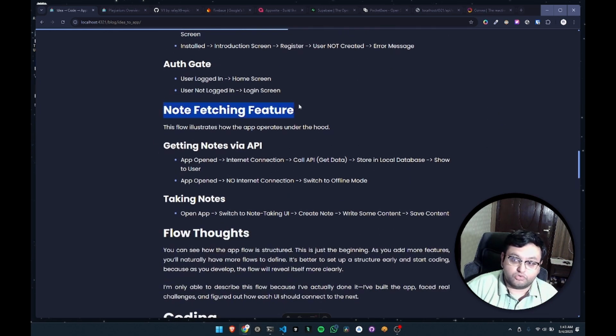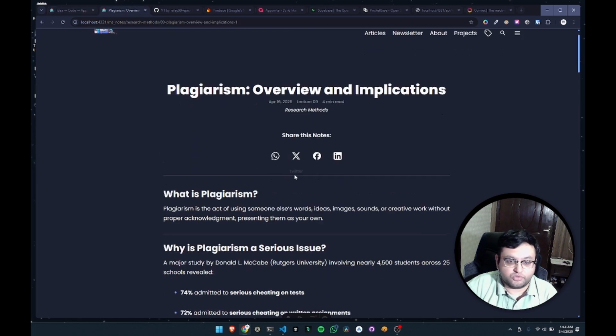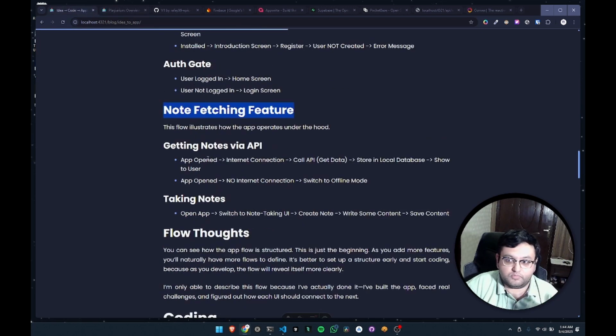So the next feature for me was note fetching. How I will fetch the notes from my website. Before I can make the call, I need to make sure that I have an internet connection. If the application is open and the internet is connected, I'm going to call the API, get the data, and store it somewhere.